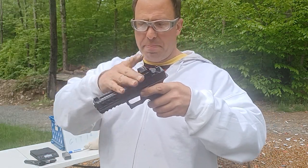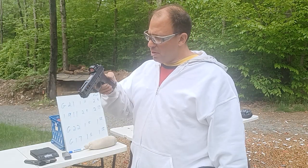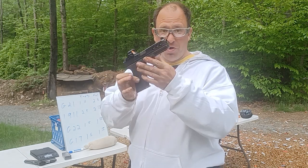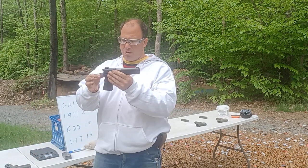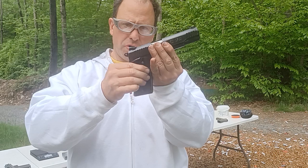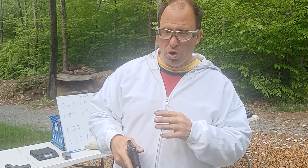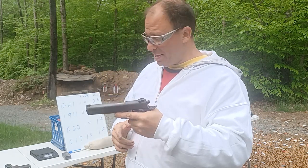You've got this big slide on top of the plastic frame, which basically, if you hold the gun like this, seriously wants to fall over, versus the 1911, where the bottom frame is metal. It's not so top heavy. It feels more well balanced when you're holding it in your hand.